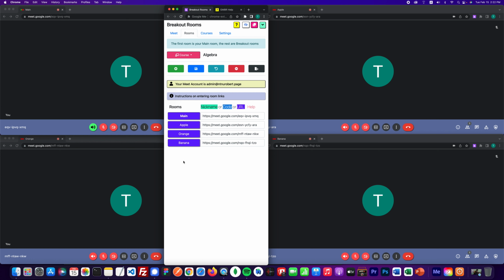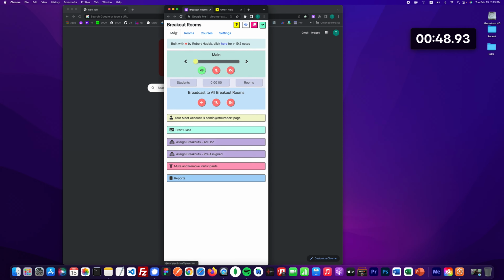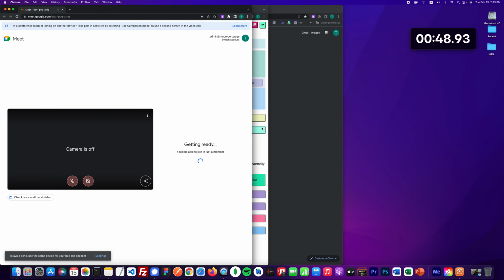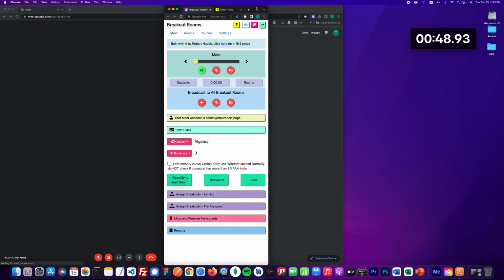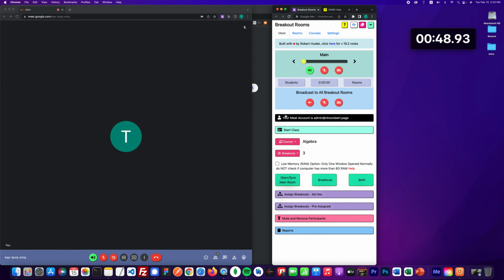You could also add new students, new classes as you go along. So let's just say that you originally open up the main room first, and I'll go through that. Let's just say you open up the main room first, which is really the typical situation for most teachers. We'll say we're going to start the class. We open the main room first. Now you teach the class for a while, and then you decide, well, okay, now is an appropriate time to break out into smaller groups for discussion.